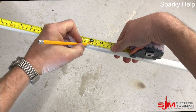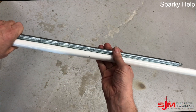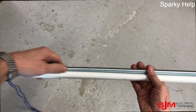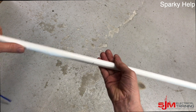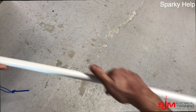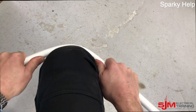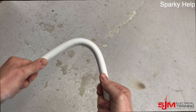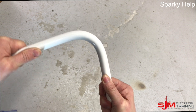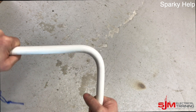Always with plastic conduit we need to make sure we put a bending spring into it. Offer up the bending spring to the mark — if it's too far down, bend over the bit of wire attached so it slides down to that point, so we know the bending spring is in the middle of where we're going. If it's cool, warm it up with the hands a little and then work it round. Try to keep a reasonable radius — if you're used to doing steel conduit, try to mimic that radius. Not too tight a bend, but not a long radius either.